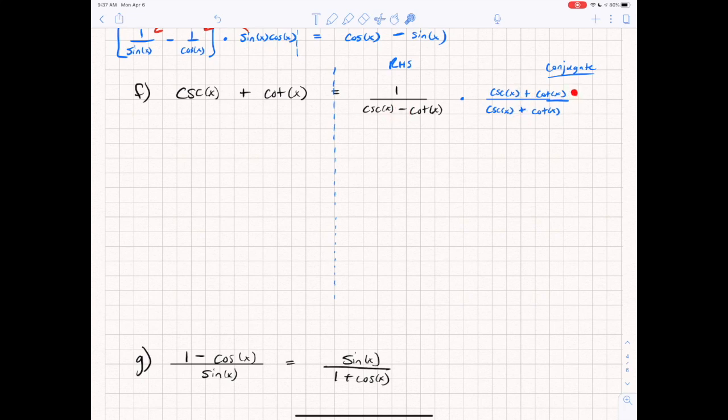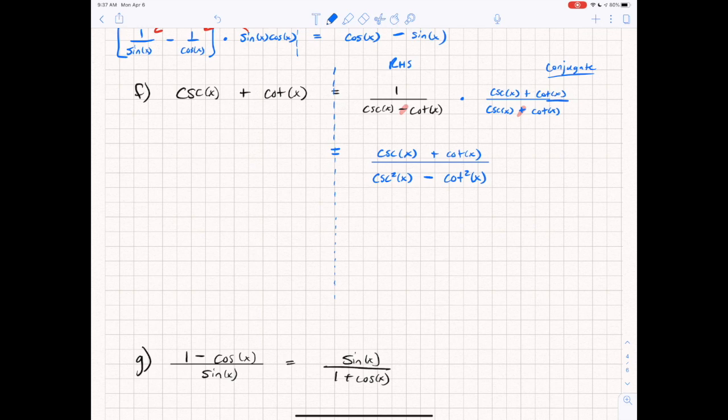Now, these two things, again, are the same expression. So all I'm doing is manipulating the work. I'm not changing it. That's why I'm not multiplying the other side. And so I'm just going to multiply this out. So I'm going to have up top cosecant x plus cotangent x. And now when I multiply out the bottom, I want you to notice that because it's conjugates, this is a minus b times a plus b. It's that difference of squares again. So the denominator is just going to be the first terms multiplied together, so cosecant squared, minus the second pieces multiplied together. So I get cosecant squared minus cotangent squared.